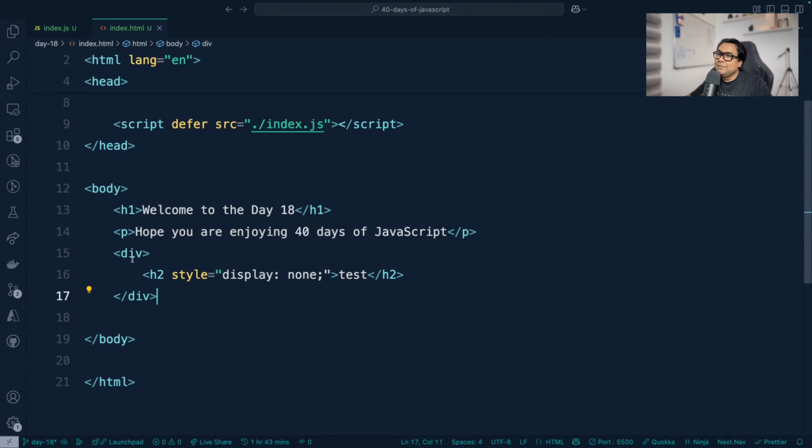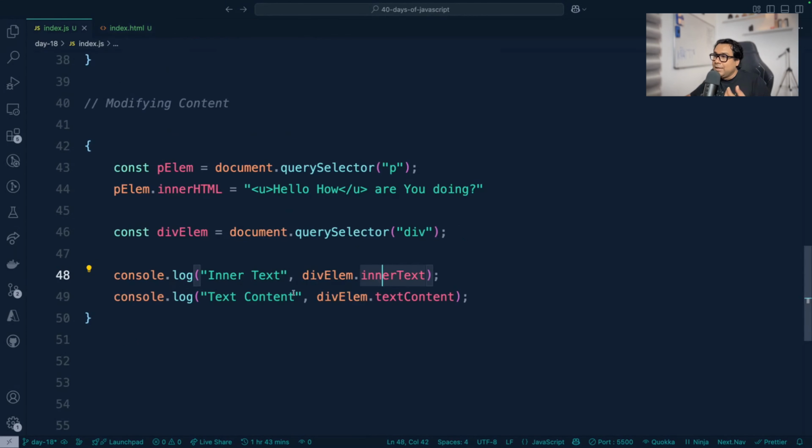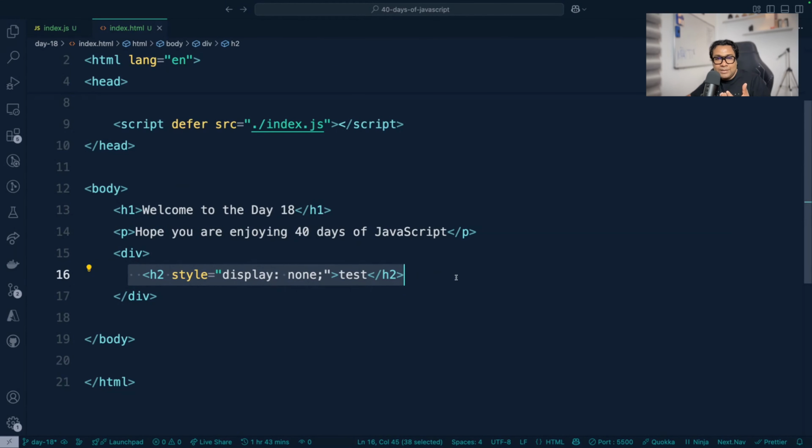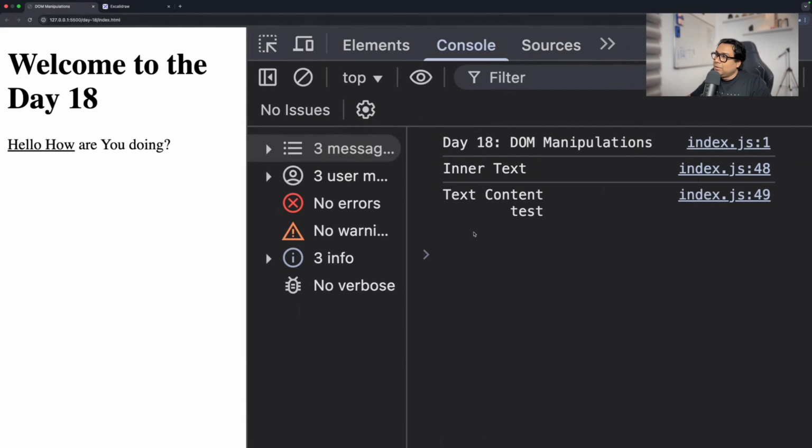With divElement.innerText, that means inside the div element, whatever is there, I want to get that content as text. Here also, using textContent, inside the div tag, whatever the content is there, I want to get it as text. In both cases, my output expectation is the same. But let's see what the output is. In the console, for innerText, I don't see anything. In the case of textContent, I see a next line which says test. Do you see the difference?